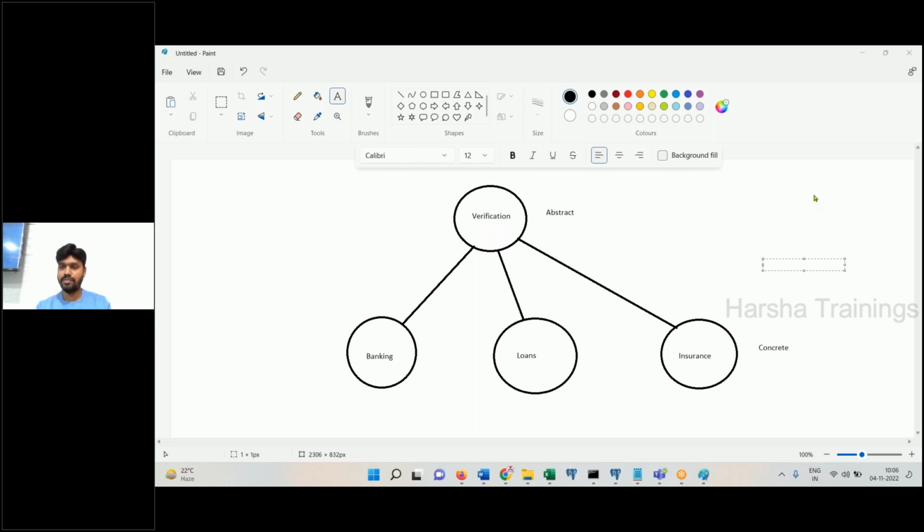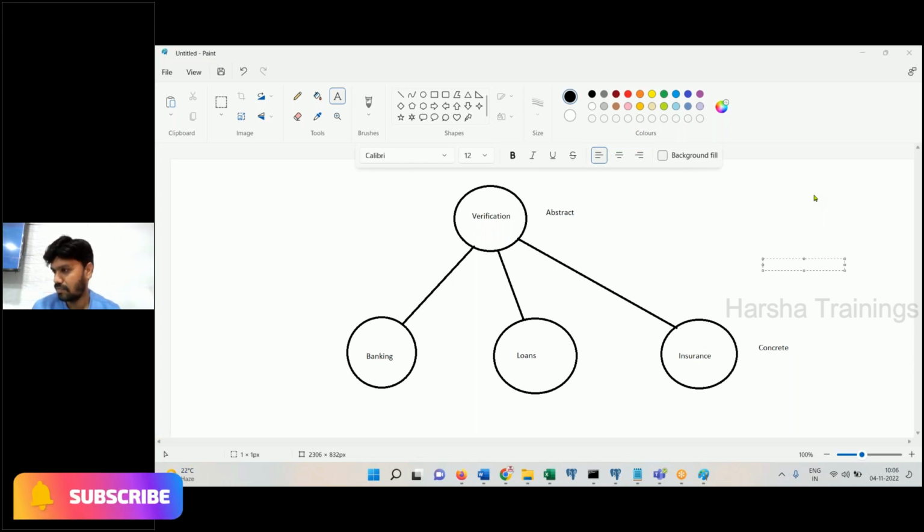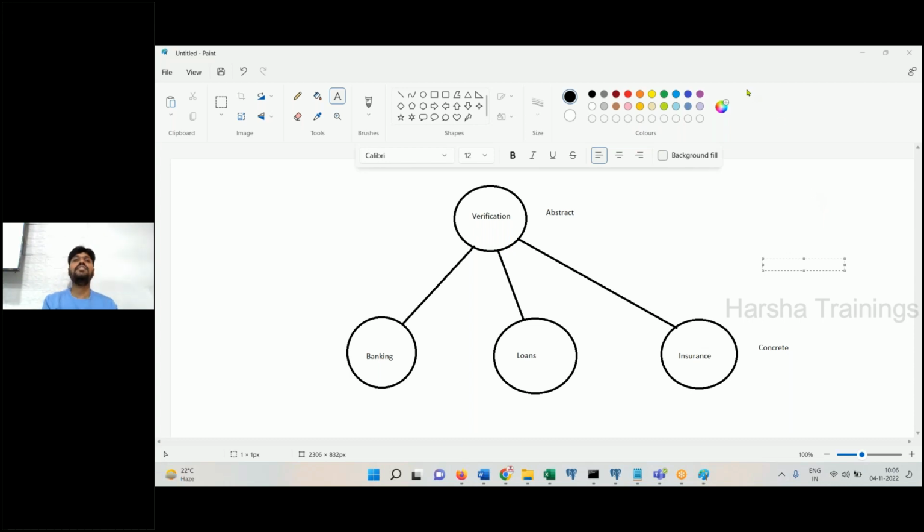I'm sorry to disturb you in between. Go ahead, please. My doubt is regarding yesterday's class. Can we create an implementation application on another implementation application, not on a framework? Is there any such need of creating one implementation on another? Imagine implementation one is created on implementation two. Obviously you label the bottom one as a framework. If you create one on top of another, the bottom one will be a framework. Why would an implementation be on top of another implementation? That's not the right way of designing.